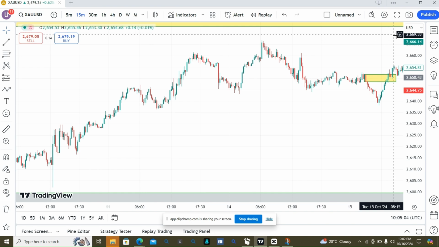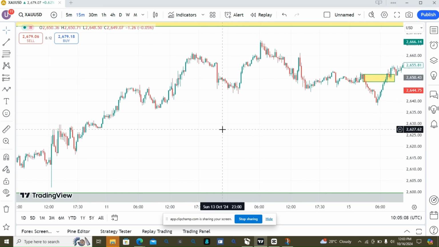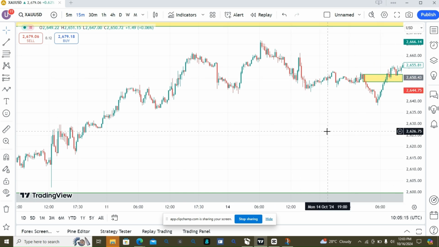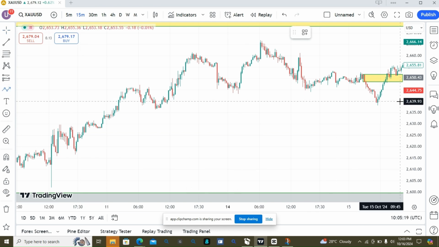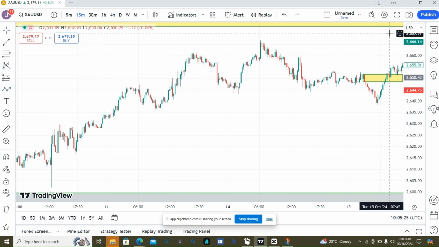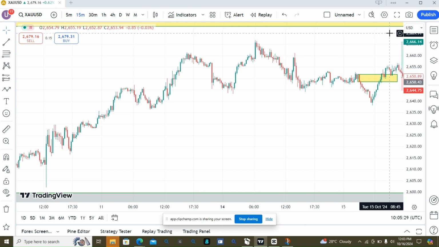So price came to this zone, this price, it never triggered me in. So we'll continue moving. Let me extend this. So this price came, it didn't trigger me in. I was still watching the price. It came here, it didn't trigger me in. I wasn't in a rush to join the movement. I kept monitoring it.